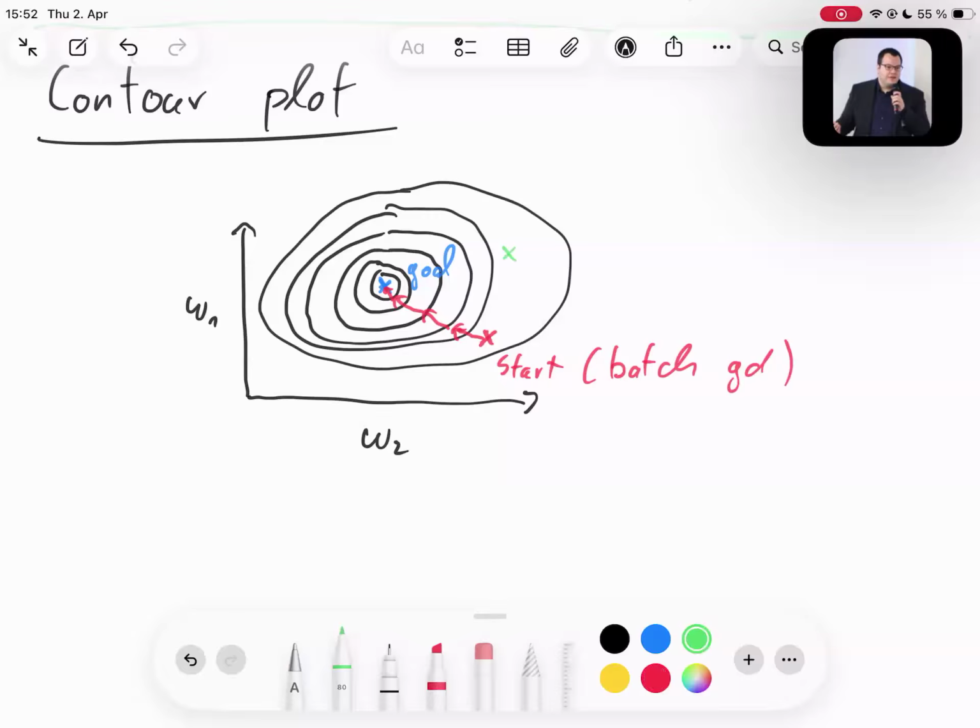Now, say I have a start here for my mini batch gradient descent or stochastic gradient descent. I may get towards the minimum, but I may wander around it because I do these updates and sometimes they will just lead me off from getting to the minimum.